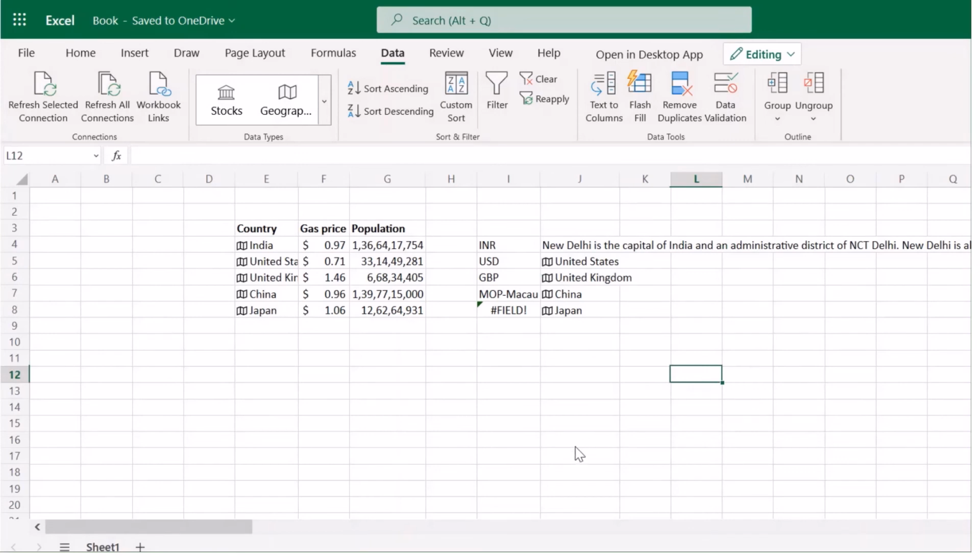So this is how you can use the latest version of Excel to extract information about stocks of companies or the geographical information about countries at the click of a button. You can also use the dot notation to write formulas to extract information about countries or companies, and use the dot notation on the extracted information to extract further information about those entities.